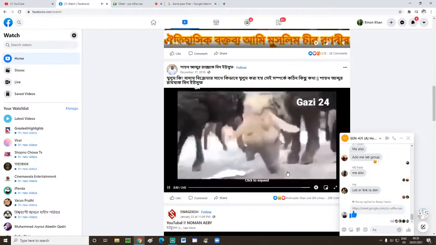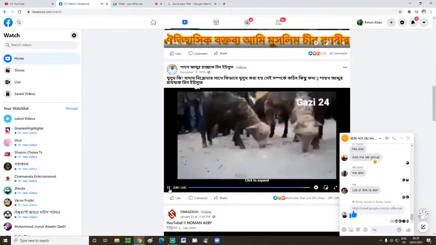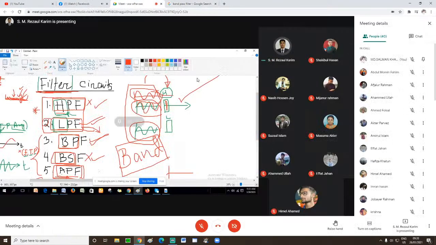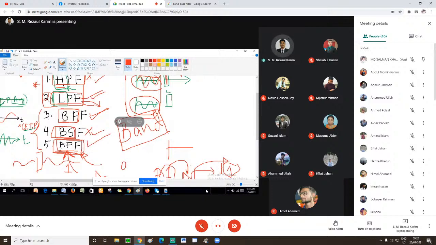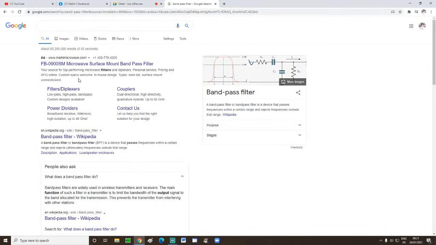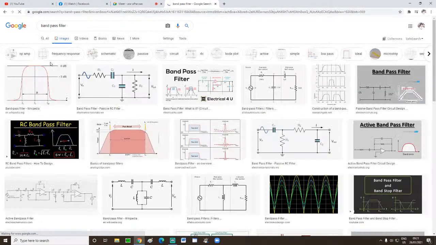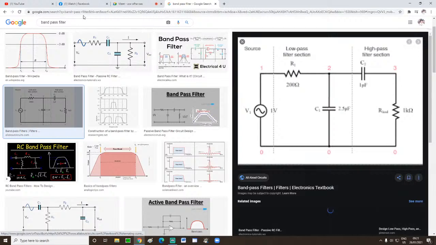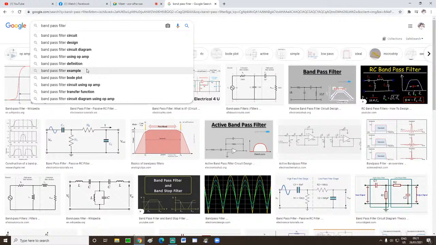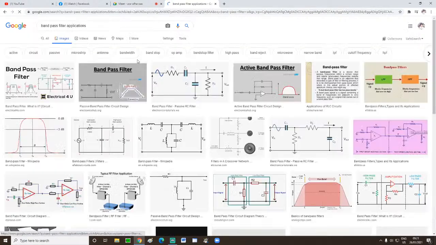আচ্ছা। So basically, this filter circuits, এই যে high pass, low pass, band stop, all pass filter, out of these 5, those examples we have written, this one, band pass filter is the most used filter in the application on the electronic side. The application of band pass filter is of very wide range, basically in communication systems. Band pass filter is very important.